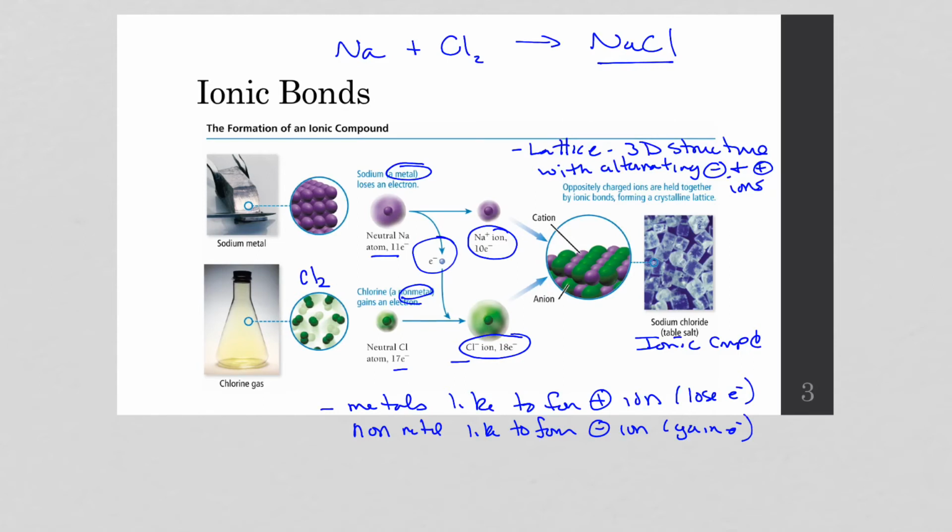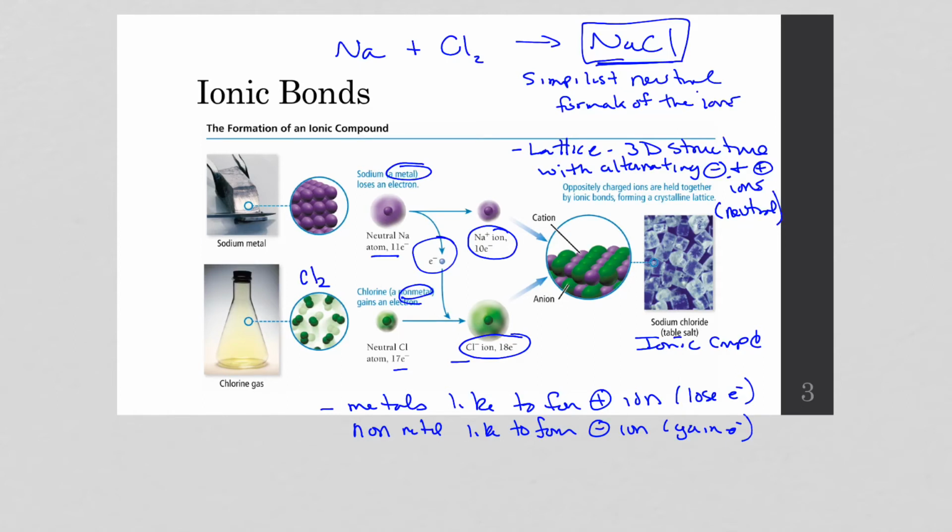And this crystal lattice is neutral, right? So these compounds are neutral, so you have to have the same amount of positive charge as negative charge. And that's when we write out the formula of an ionic compound, that's what we're writing, right? We're writing the simplest neutral formula of the ions.